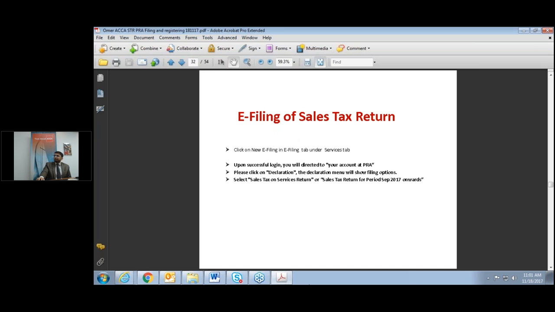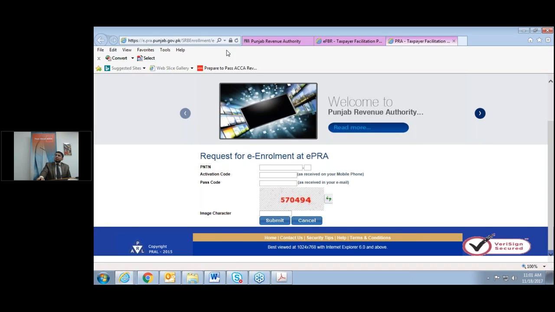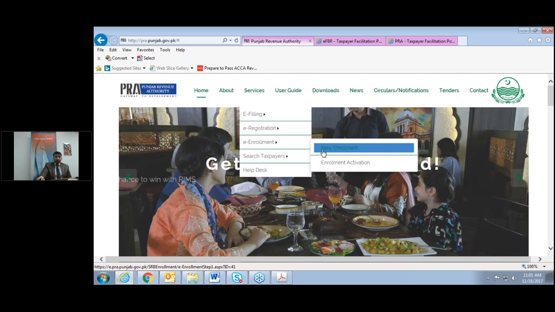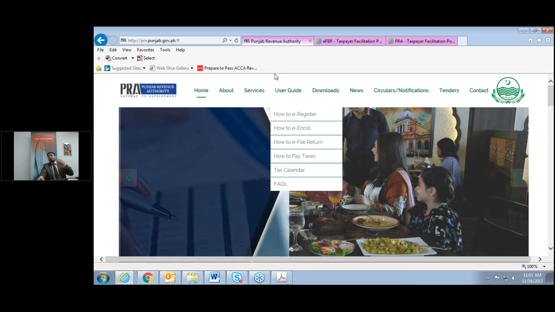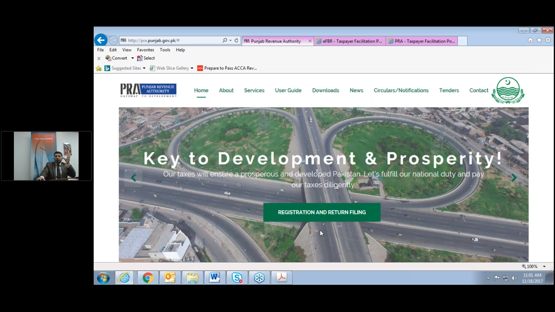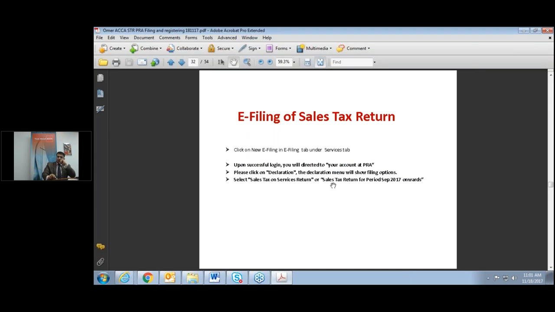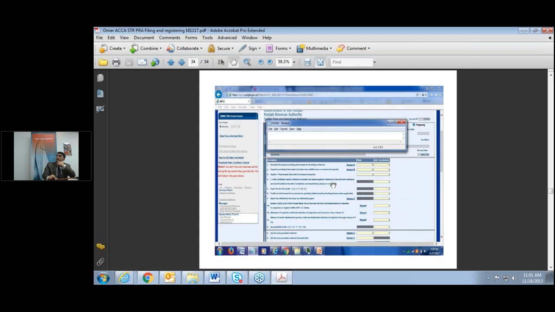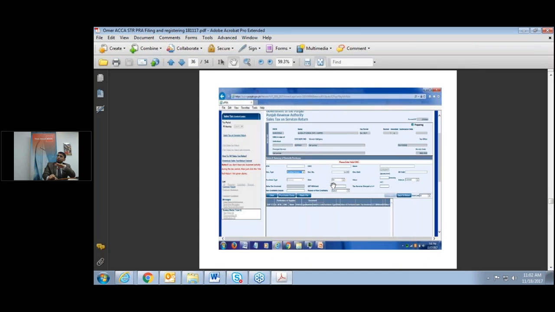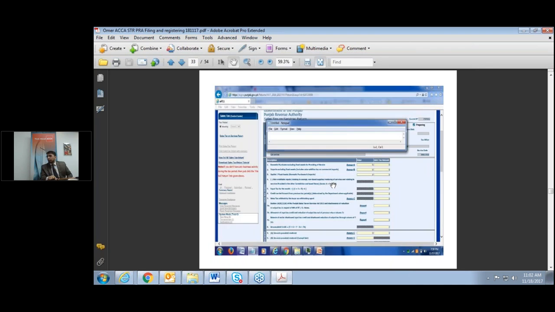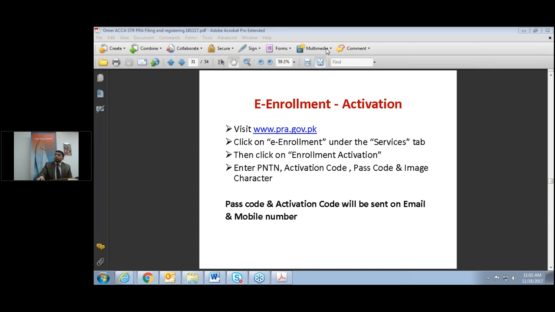So far, so good. We have covered the basic registration, both in the cases of you having an NTN and you not having an NTN. We have also covered new enrollment and enrollment activation. We have also discussed the scenario where you are registered for sales tax. And we will now be moving into the actual crux that we would like to focus on, the actual filing of sales tax returns. And just to give you a taste of what is to come, since I knew we might not have people willing to share their details, we have these slides available for you showing you what actually goes inside the member area, what the actual return looks like, how you file that, what the various steps involved are. We will be going through that in a bit. But before that, if you have any questions, now is the time.